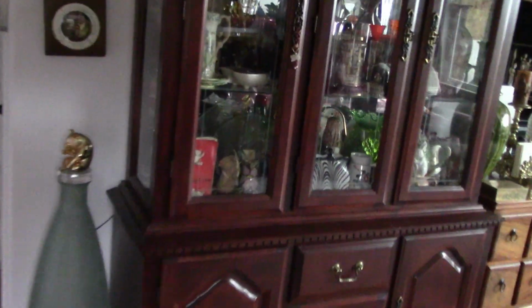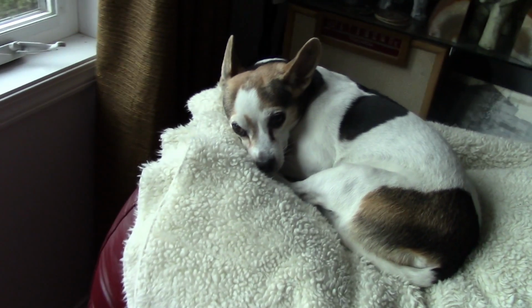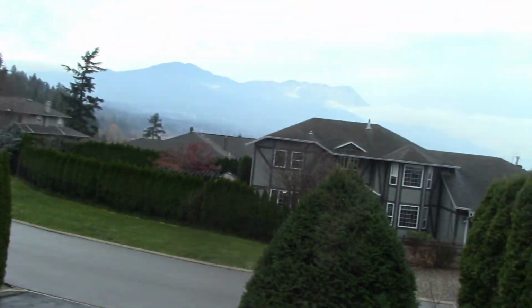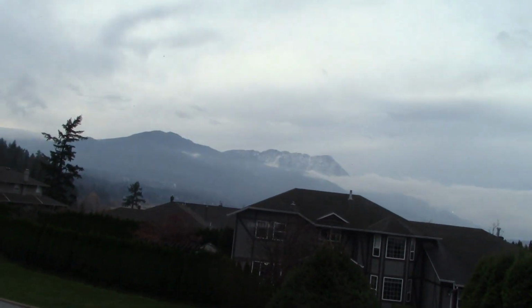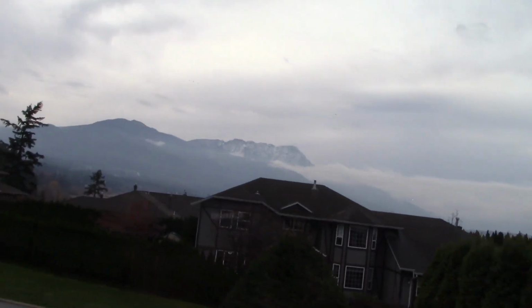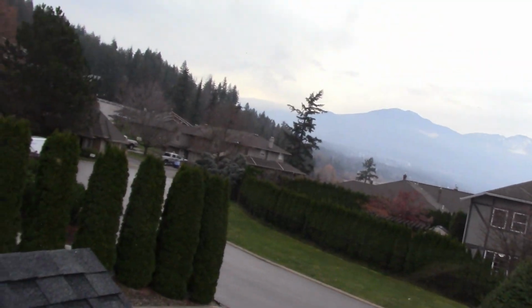We'll just go look out the window. Maggie's sleeping. And Maggie, night-night. Yeah. There we are. So we have a cloudy day. You can see some snow up on the top of the hills. We haven't had any snow down below here yet. So, and it's raining. It's been raining off and on.